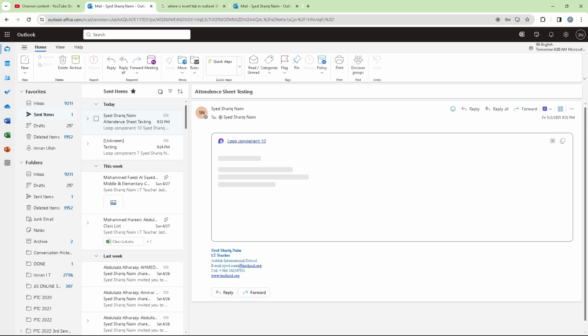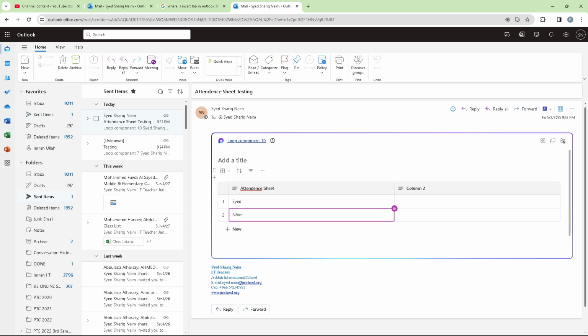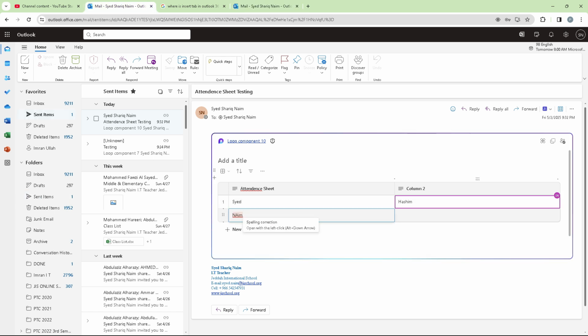Okay, now if I write something, or the people I send it to write something, they can update online. That is, whatever they update, it will come to you. Suppose here in this tab I write Naeem.